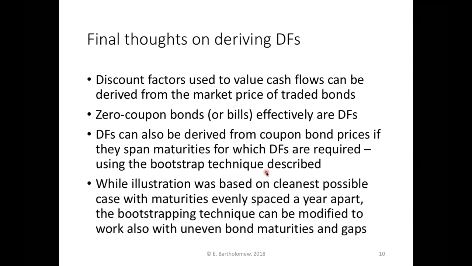And I should note that while the illustration that we went through was, of course, the cleanest possible, the maturities were exactly 1 year apart, there were no gaps. I would note that the bootstrapping technique can still be used. It would have to be modified, but it can be used to work with uneven bond maturities and gaps.